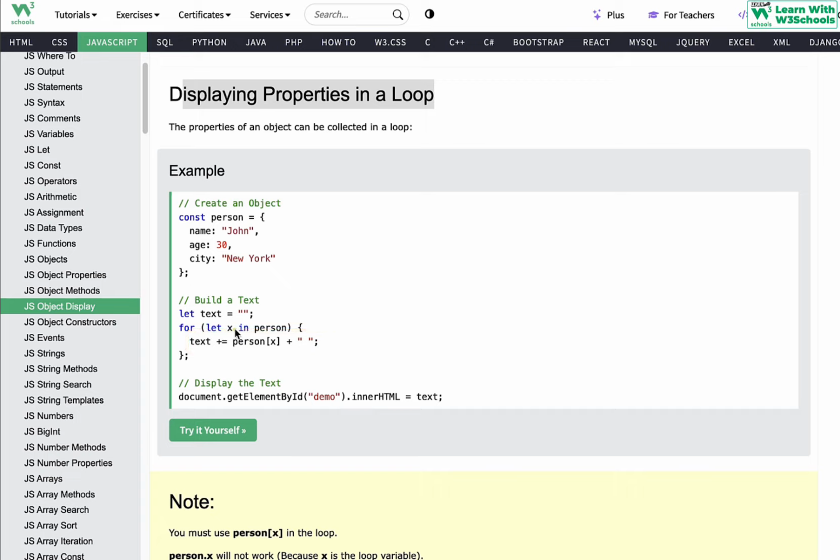Then again, the loop will iterate and read the second element from the person and then assign it to x. And then again, we can use this syntax to loop through that element. Then again, the loop will execute and go to the third element. From that person, it's going to read the third element and assign it back to x. And then we basically print that x element here. And when it goes a fourth time, it says, hey, there are no more elements here. So the loop is going to exit.